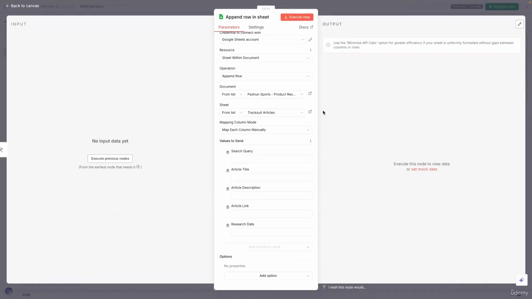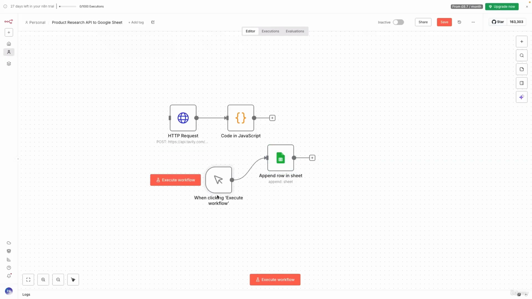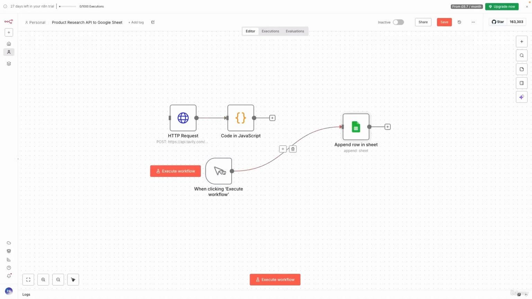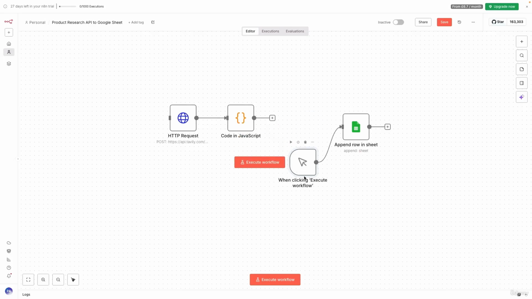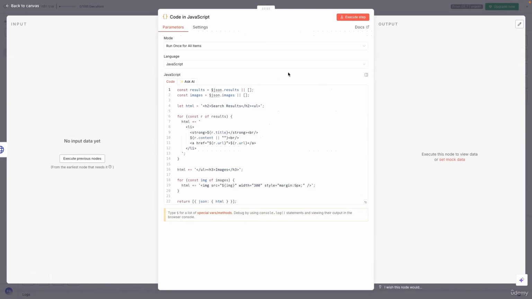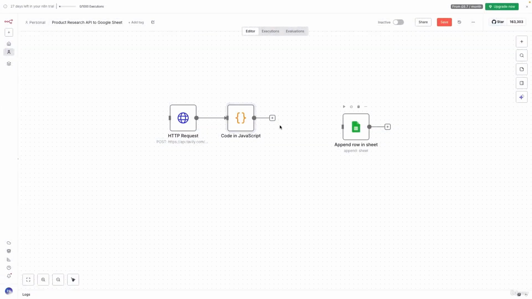But before we do that, let's go back and look at our canvas. At the moment, it's triggering off of this because we're not passing the information in. Now, because we've got multiple rows of information going in, we actually need to split up the information that goes in here. So we won't take this trigger. And we also can't use the code node that we used in our previous lesson for turning it into HTML because we're not sending it in as HTML. They're separate rows. So we'll get rid of this. But we're still going to take the same HTTP request.